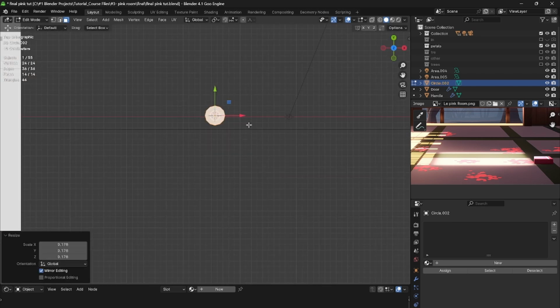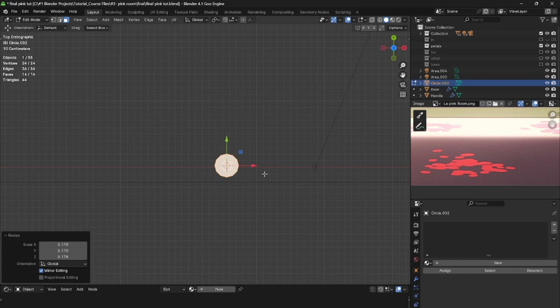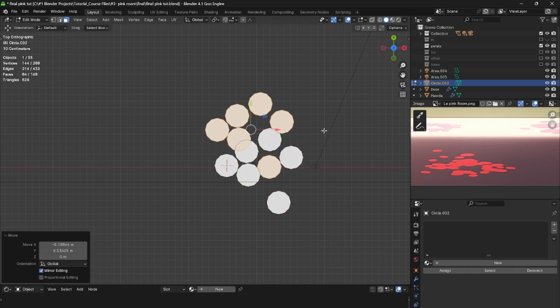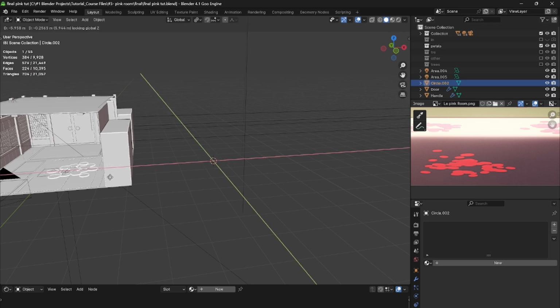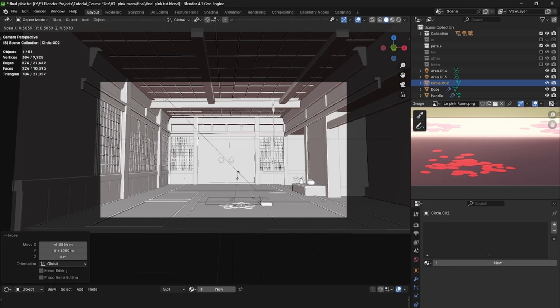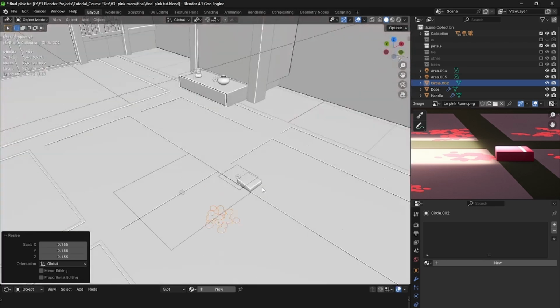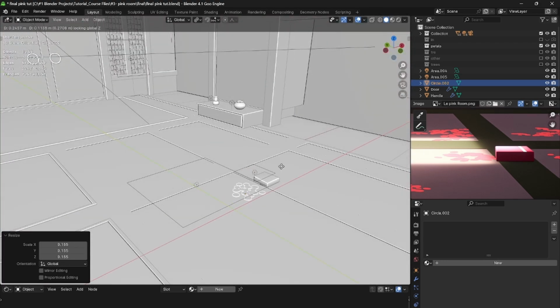So all you need to do now is extrude it a little bit and then duplicate it and press G and then Shift Z so that it moves around without moving up or down. It just moves left and right. So you can duplicate it a bunch of times, make a little pile of petals, so that now when we bring it into the scene, it looks like a pile of leaves. So I can station it however I want, and then I can put on the render viewport to see the shaders.